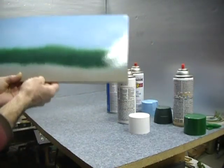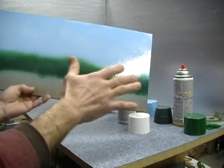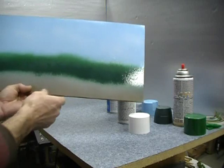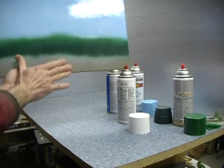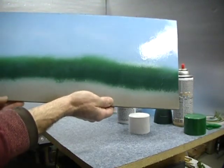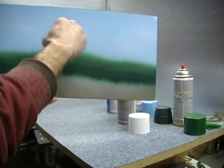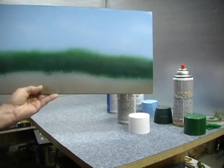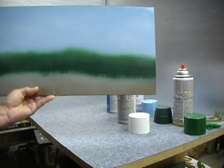Let that dry and it's ready to set out. Not worrying about the paint drying helps some of the colors blend in a little bit better. Take this after it's dried and mount it to your railroad table or whatever scenery you're doing. You've got a nice little background. Maybe take a marker and add little dots for a bird or two flying. There you have a quick, simple railroad backdrop.